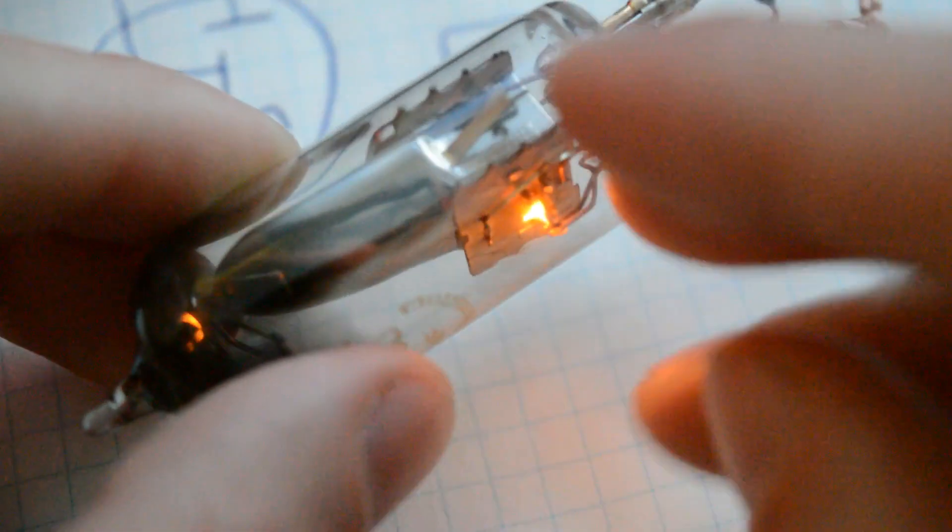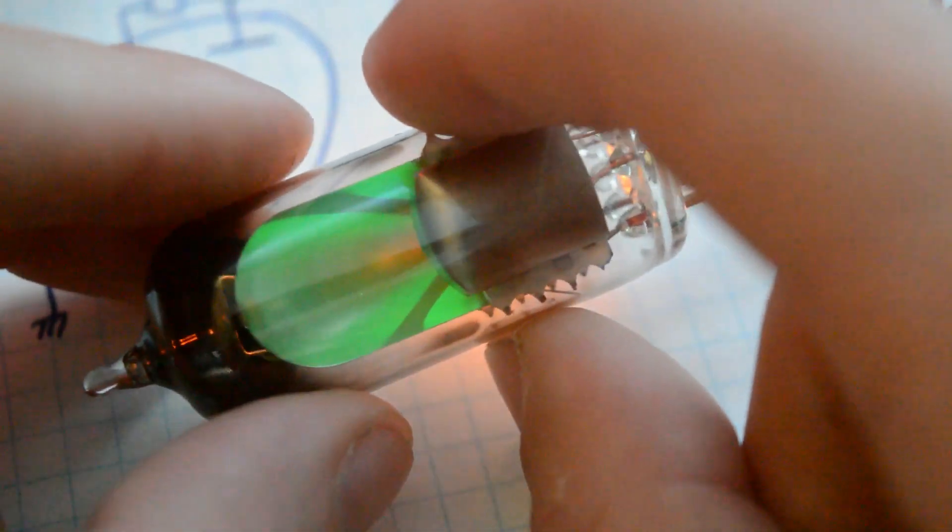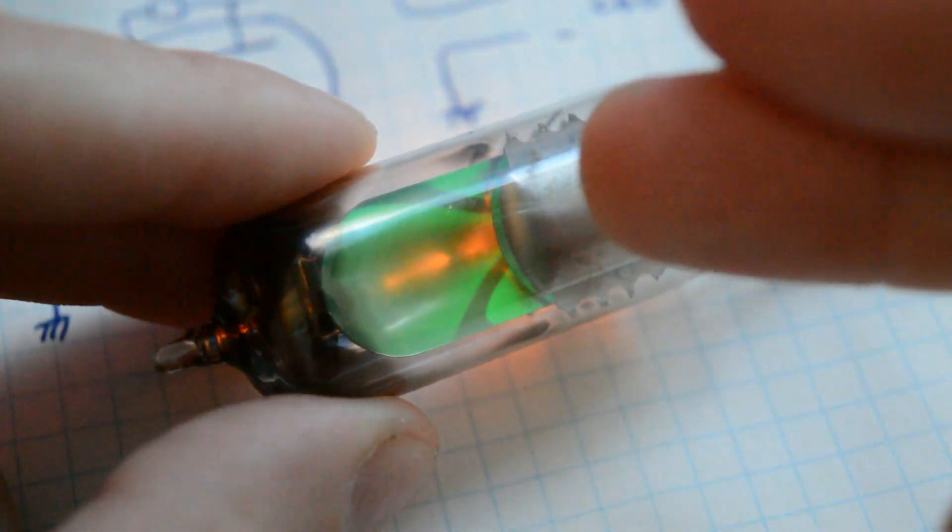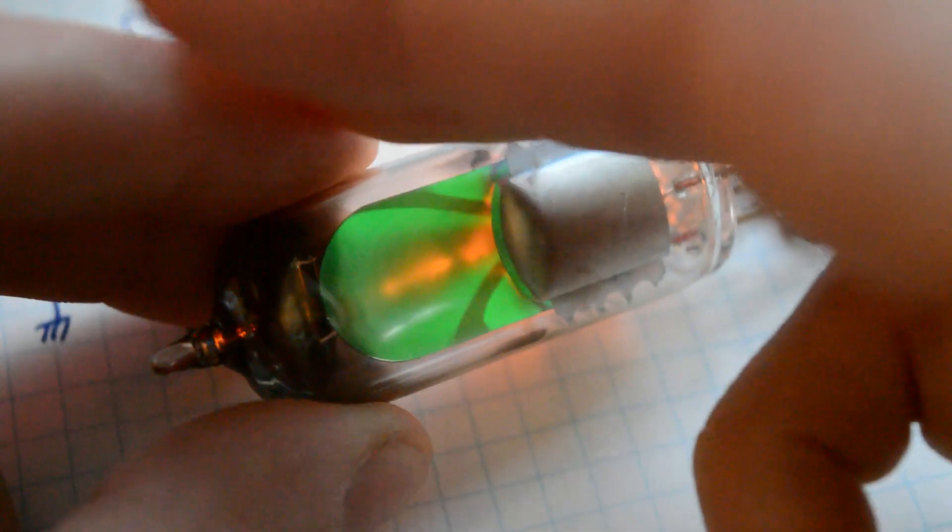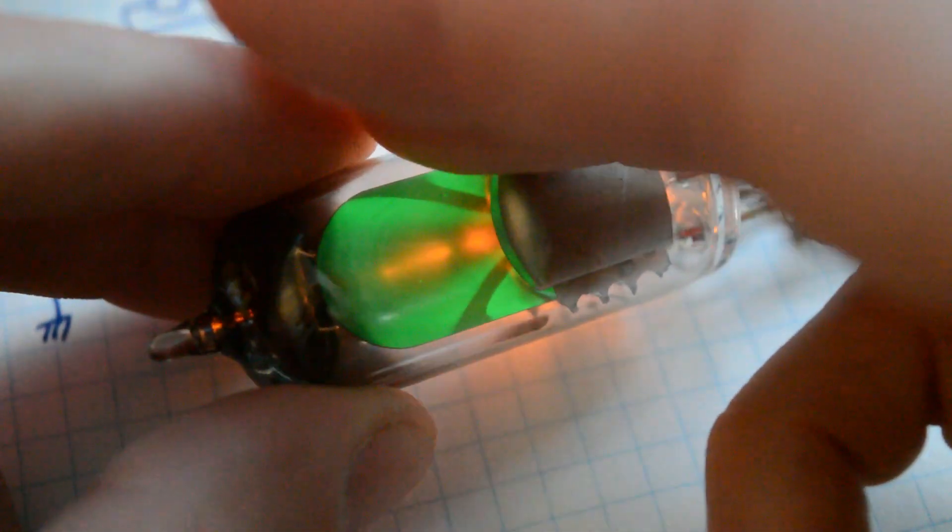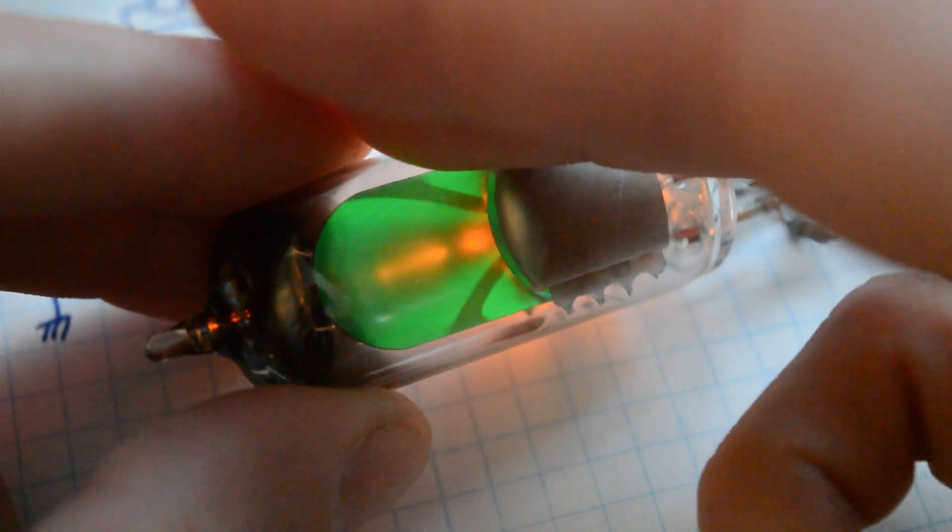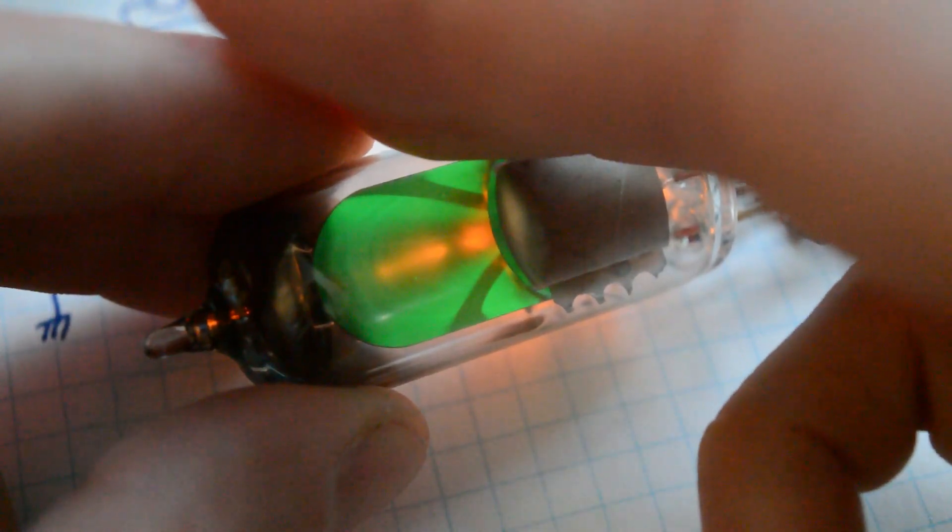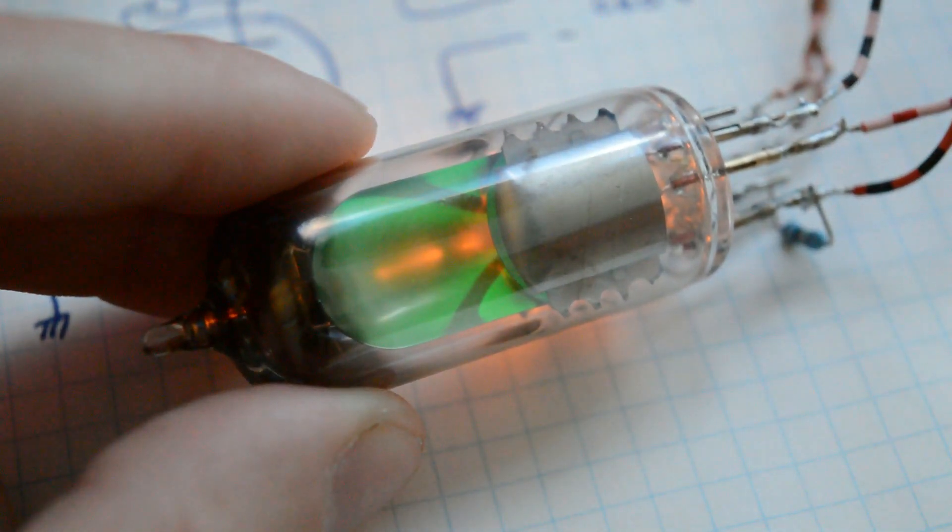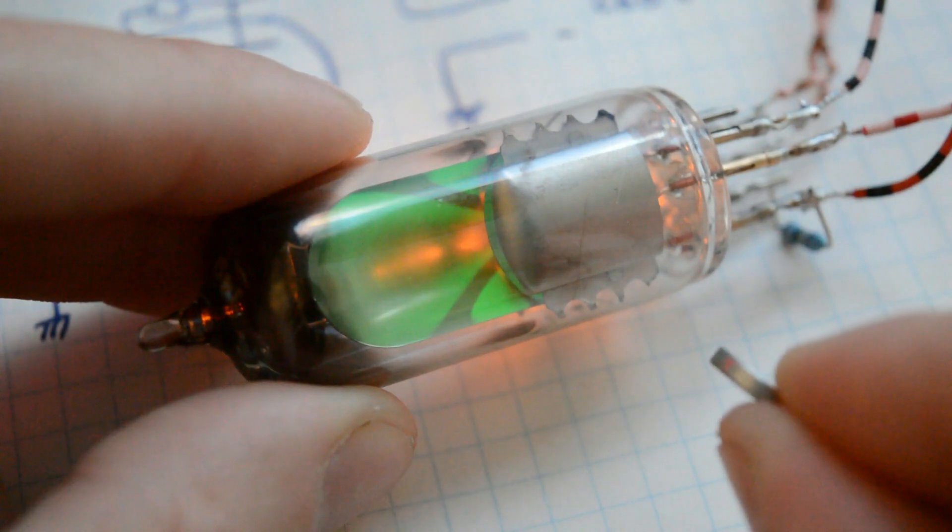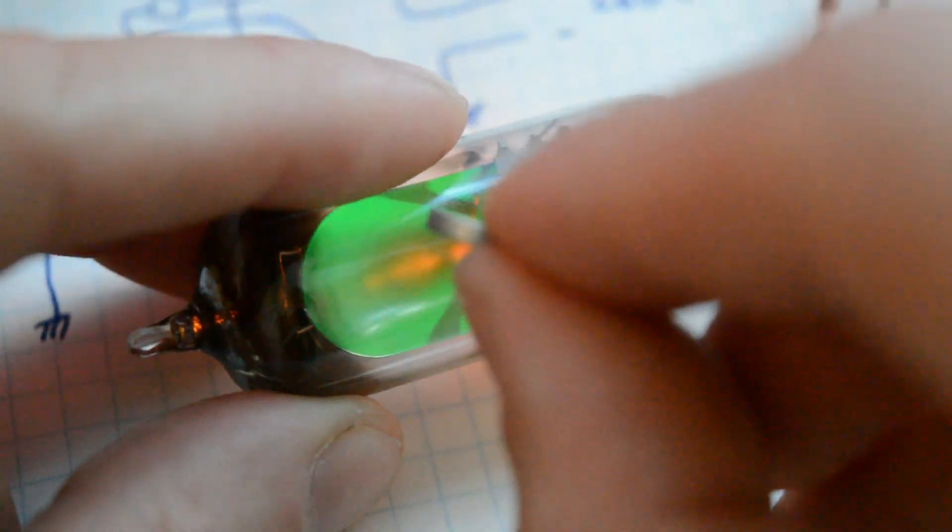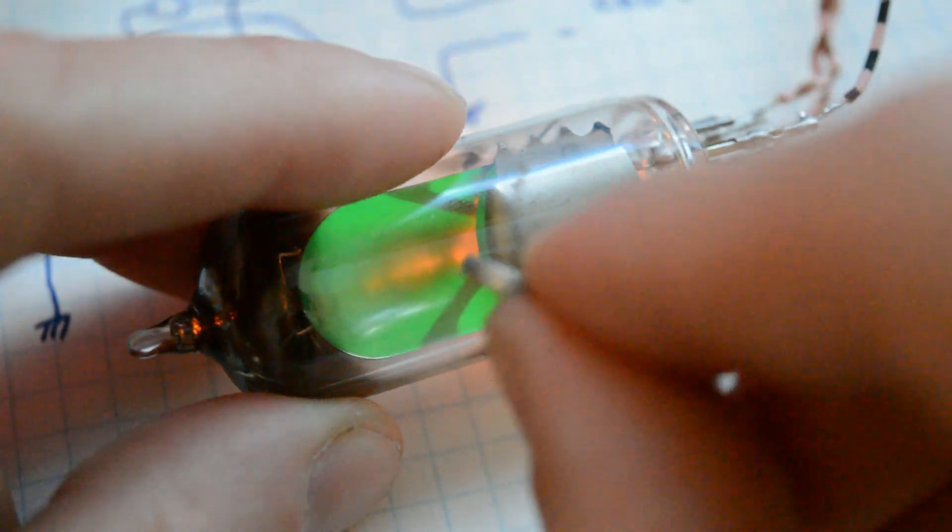You can also see the filament from the back. It's a bit bright. Another thing that can be said about this sort of tubes is that this is basically how a cathode ray tube works. You've got electrons being emitted from the cathode and they're hitting a screen covered with electroluminescent powder. And the way you're influencing the beam of electrons is using electrical fields. Just like in an oscilloscope tube. Now, you may know from TV tubes, so cathode ray TV tubes, that the stream of electrons can also be influenced with magnetic fields. And what I got here is a little magnet. Watch what happens when I slowly bring it closer to our tube. We can see that the area where the electrons are hitting our display screen is moving. Our electrons are being deflected by the magnetic field, not just by the electric field.